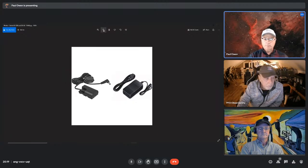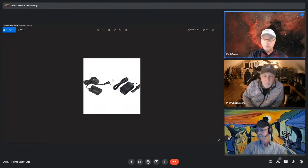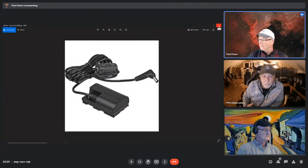because the battery grips add a little bit more weight to the payload, which means that you have to do a little bit more balancing when you're setting up your camera. So there's that type of device, and those devices are available for all brands, so you can buy them pretty much anywhere. These whole kits usually run anywhere from, say, $50 to $150, depending if you're going third party or proprietary. Let me see what else we got here.